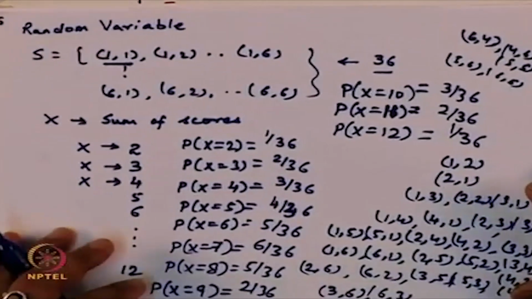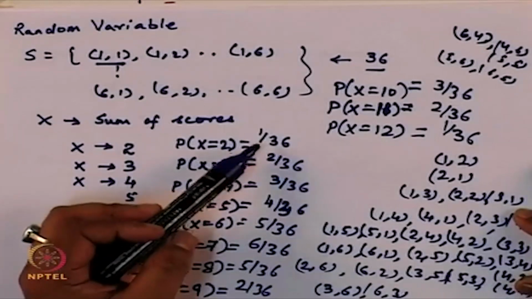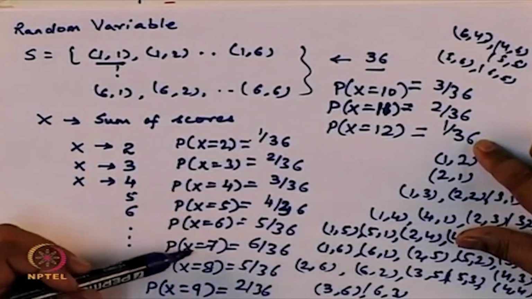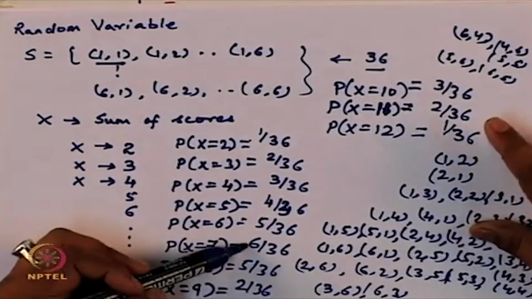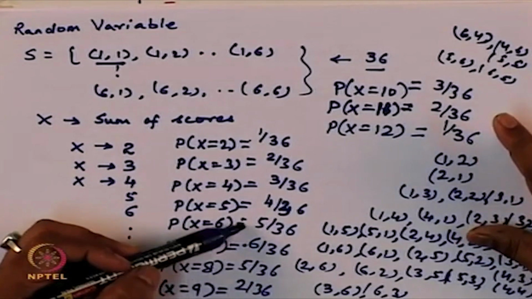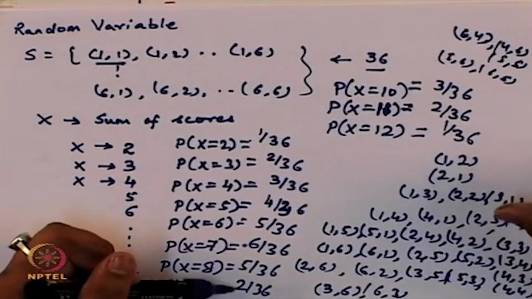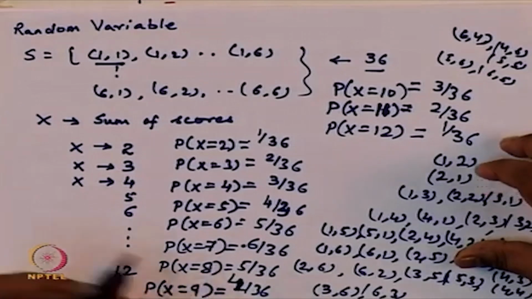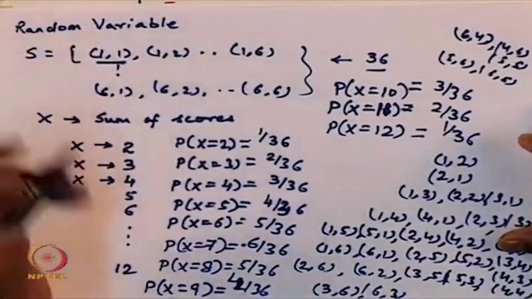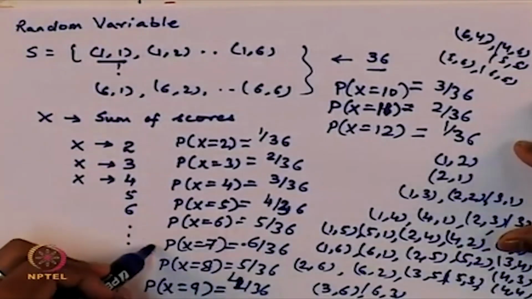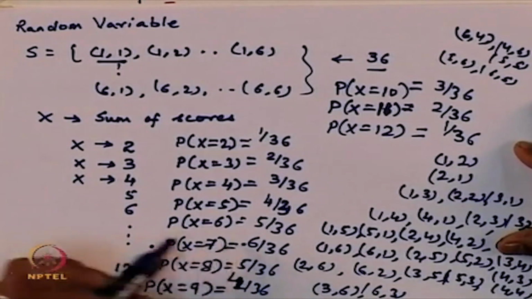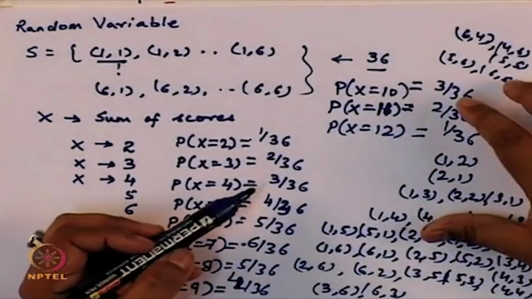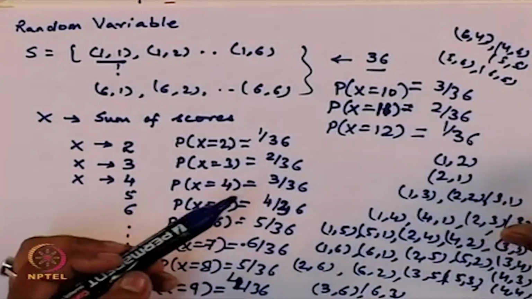Okay. So, you have the following possibilities. Your lowest probability is 1 by 36 for x equal to 2 and x equal to 12. Highest is for x equal to 7, which is 6 by 36, and then you have 5 by 36 for x equal to 9... actually, this is also 4 by 36. This is a symmetric distribution. Okay. What you see, your peak is at x equal to 7, 6 by 36, then you have 5 by 36, you have 4 by 36, and 3 by 36, 2 by 36, and 1 by 36.